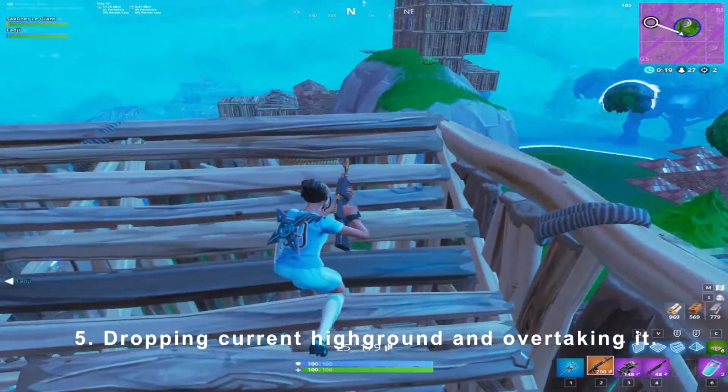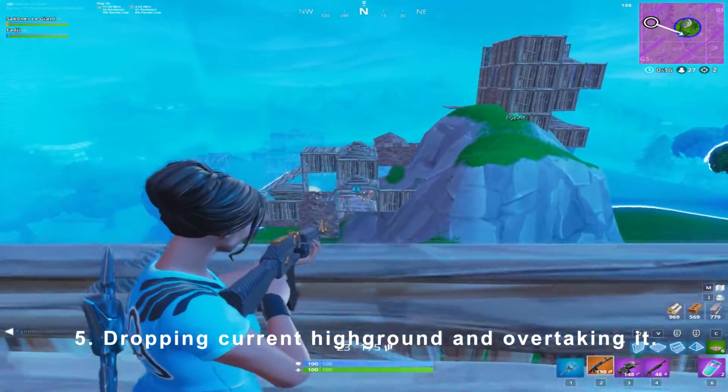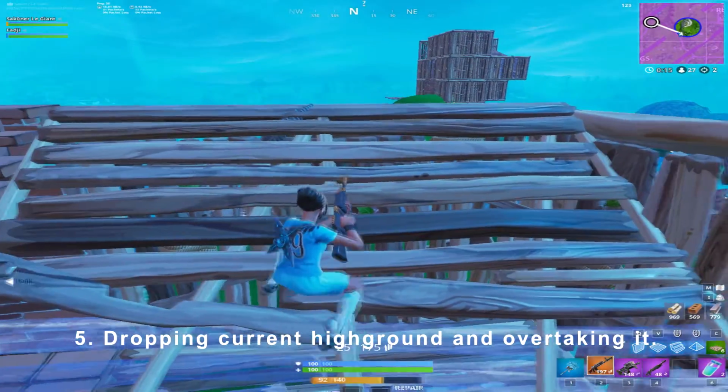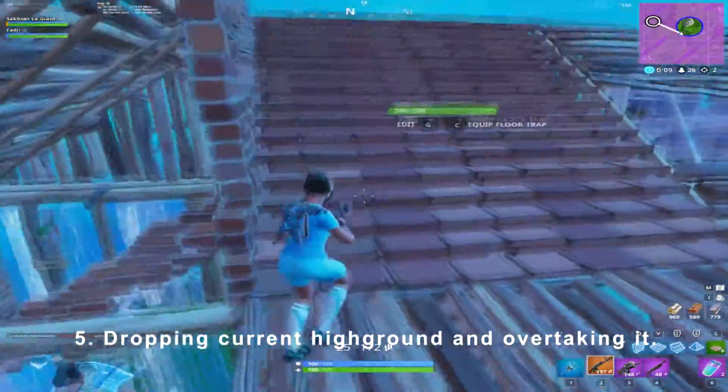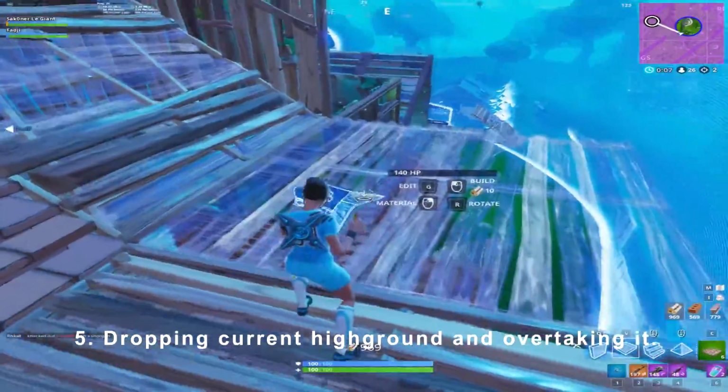Number 5. Dropping the current high ground and overtaking it. If you have a lot of splodes, you knock down the current high ground, ramp over, and take it. This is something I like to do if I have a lot of splodes.